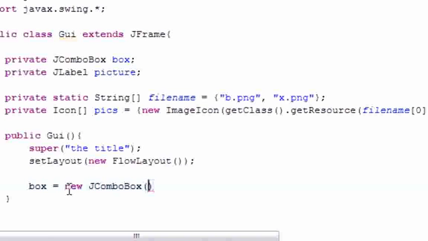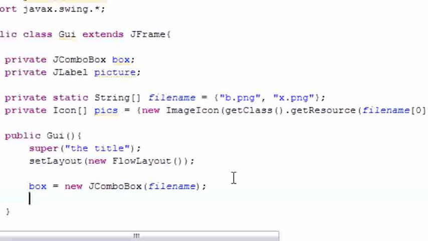And since we want our options to be b.png and x.png so the user knows what's going on, go ahead and write fileName in here. And what this will do is automatically put all of these options in a list for us. How cool is that?